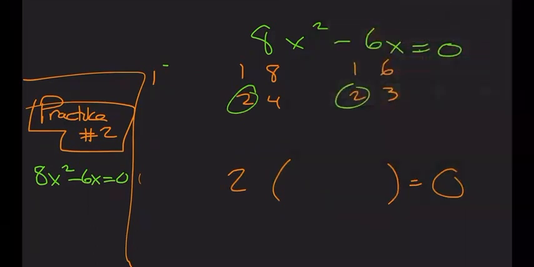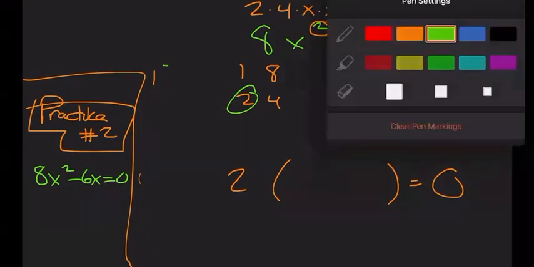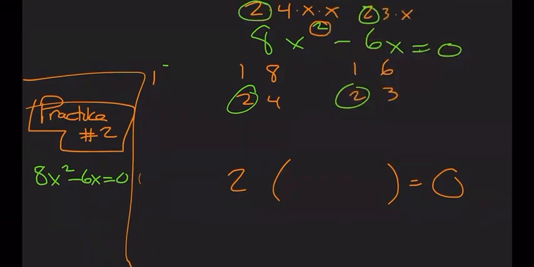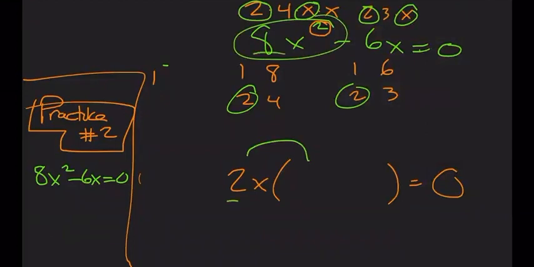So 8x squared, that's 2 times 4 times x times x, because again, this is telling us we have 2 x's being multiplied. And over here, 6 is 2 times 3, and we just have 1x. So we already took out the 2 that they have in common, and they also have an x in common, just like before. So we can also take out an x. Then we're asking the same question, 2x times what is going to give us 8x squared? Focus on the numbers first. 2 times what number gives us 8? That'd be 4. And then we need to get from x to x squared, so multiply by another x.